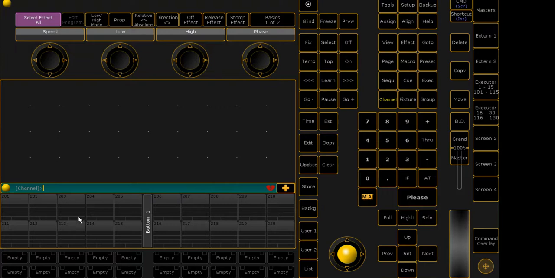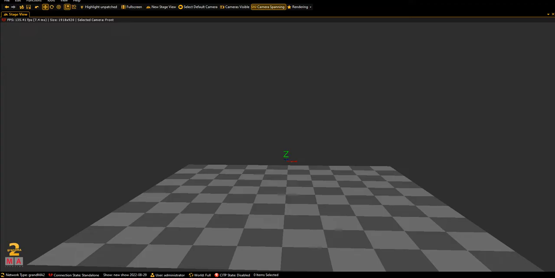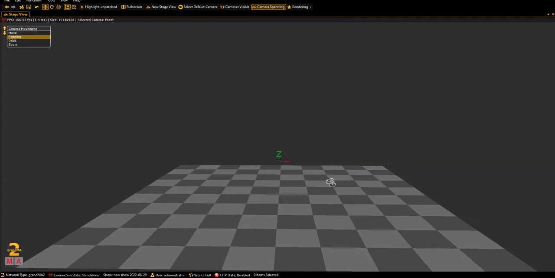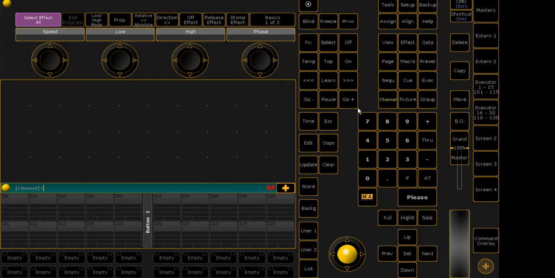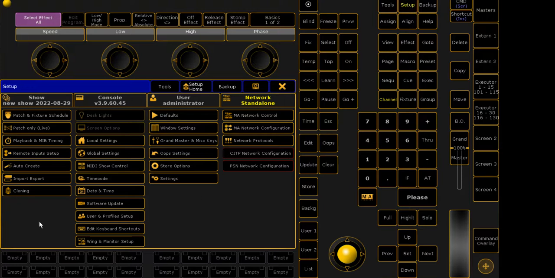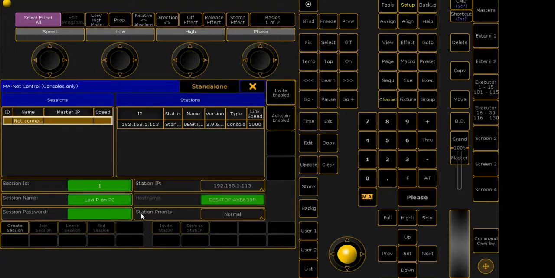So pretty much what you want to do when you're starting off is get it connected to 3D, so we can actually start to see our lights. First of all, come up to Setup. It's in the top right corner-ish, in this very top area up here. If you click on it, you're going to get this drop down menu with all this different stuff, which I can explain in another video. You want to come over here to MA Network Control, left click, and then it'll open up here.